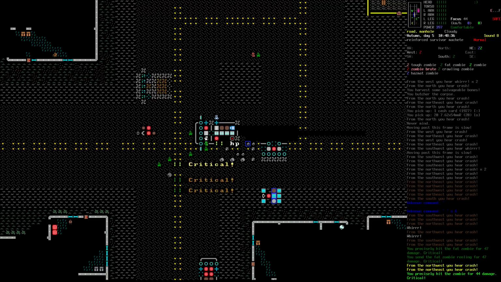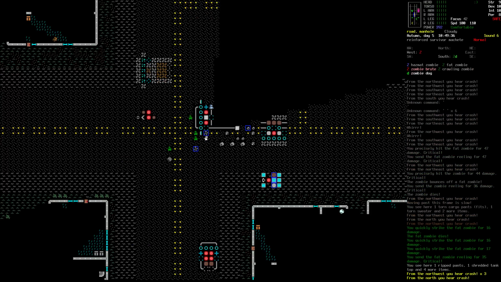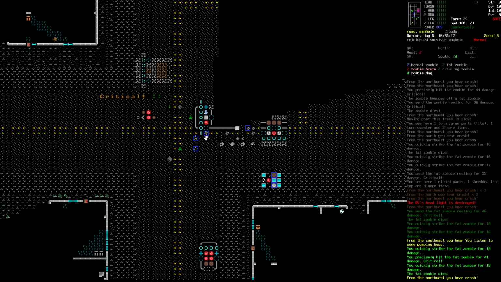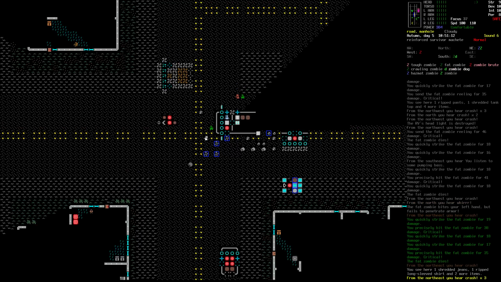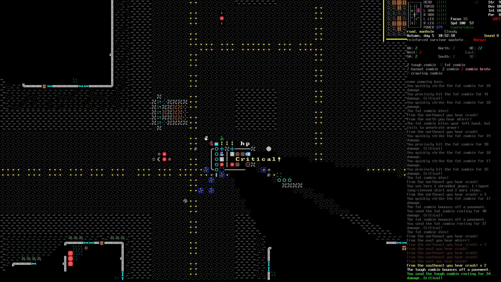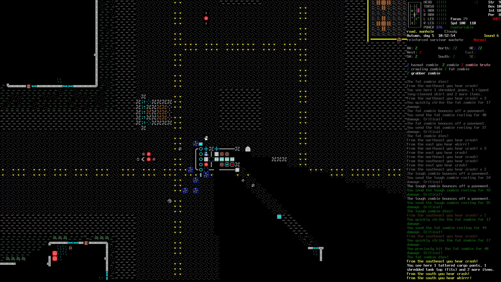There we go. That's right. We can quickly dispatch all of these fat zombies. Now the nice thing about killing fat zombies is that you will get fat from them, which we can then use. I believe it's for making tallow, which can be used in a number of projects. I could be wrong. It could be something else, but there we go.